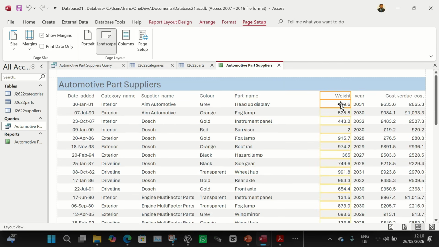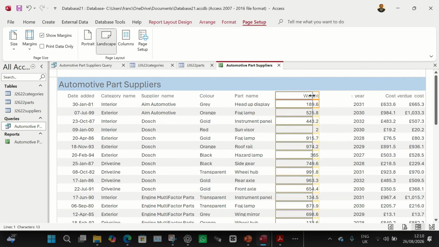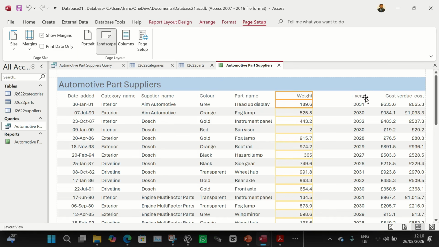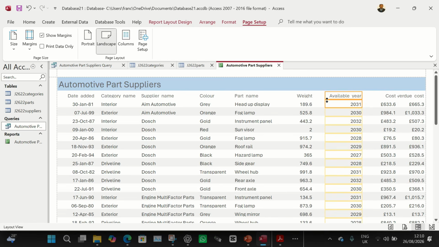Then move this to the left. Okay, then do a little expansion. All right, then I'll do the same to this. I'm going to click here, move this.